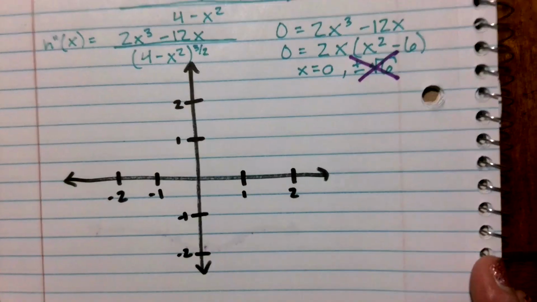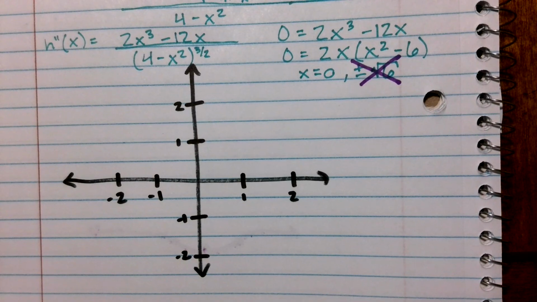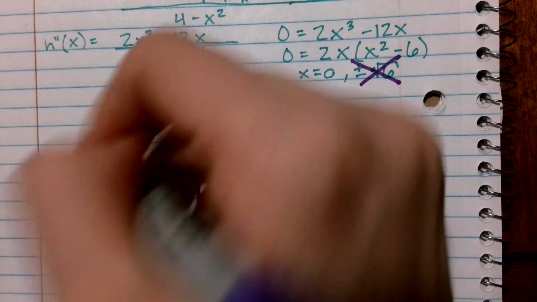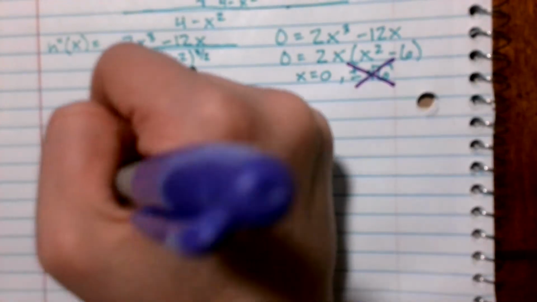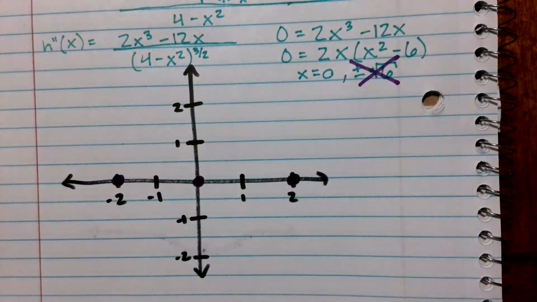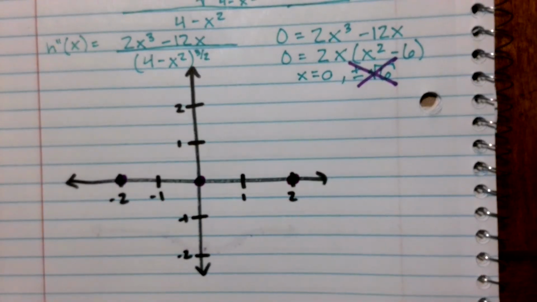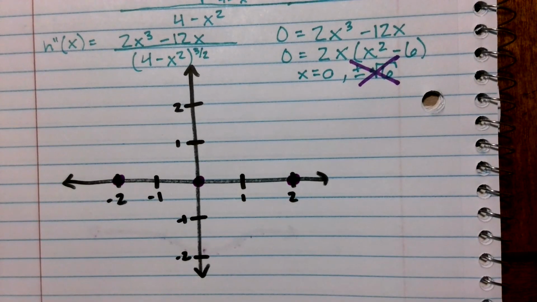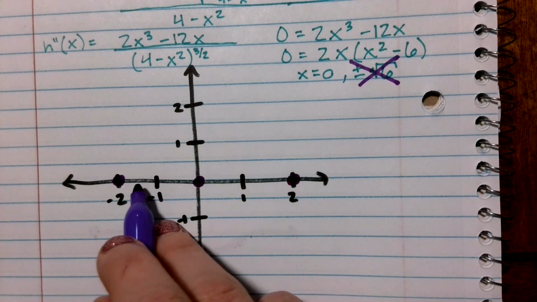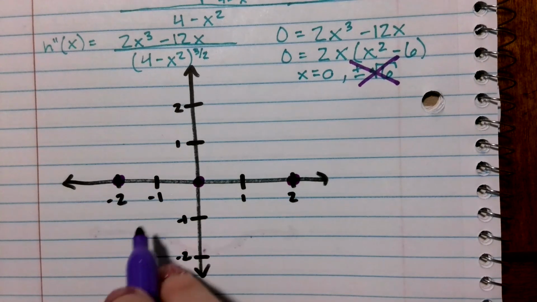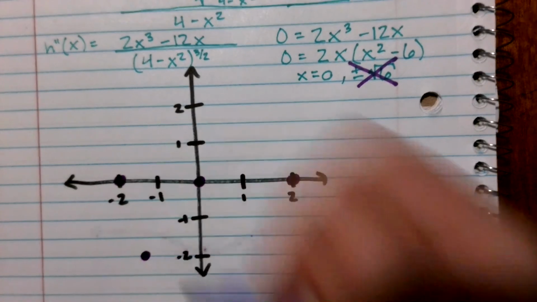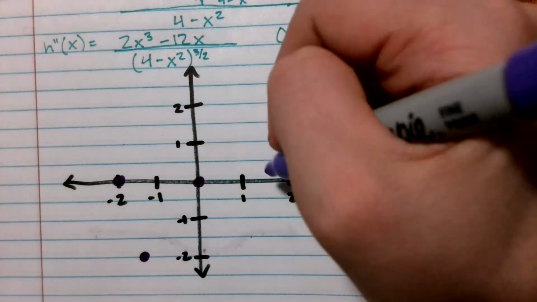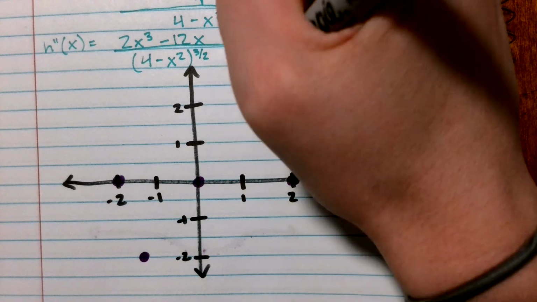So for our graph, we did not have any asymptotes or holes. We had zeros at 0, and then also at plus or minus 2. And that is also the domain, so that means I won't have anything on either side of those things. I have a relative min at negative radical 2, -2. So now I know that is slightly to the left of -1. I don't know what I was thinking. Here, negative radical 2, -2, so about right here. And then we've got a radical 2, positive 2. So radical 2, positive 2.